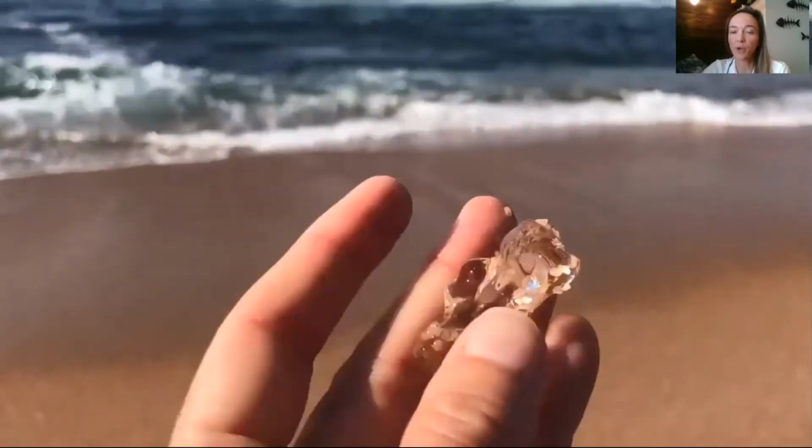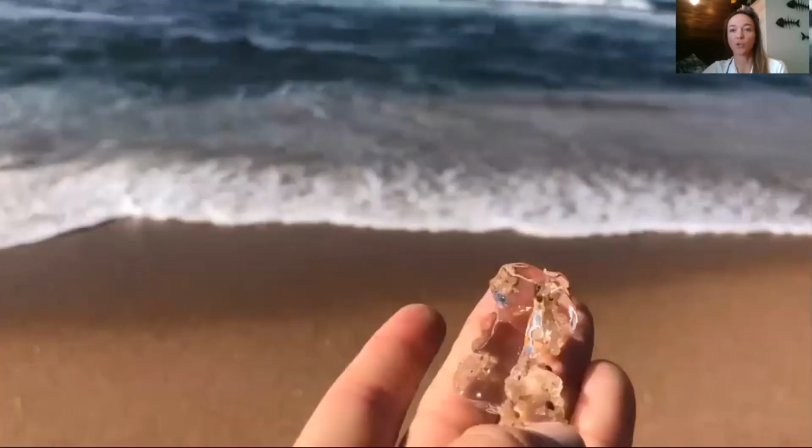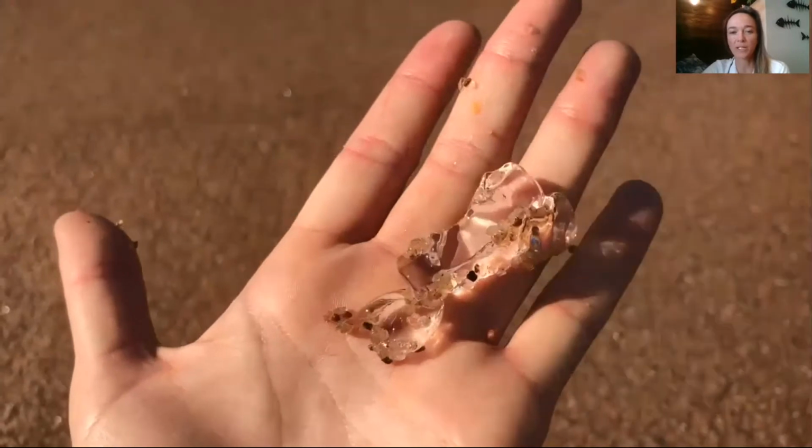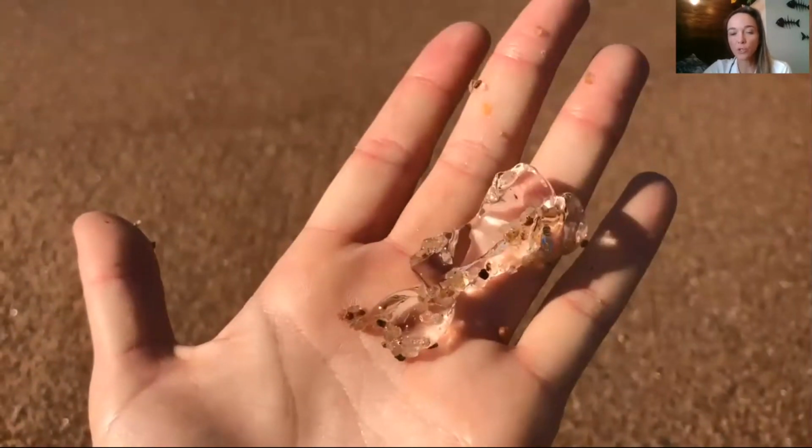These jelly-like blobs are either Scyphozoa, which are your conventional stinging jellyfish, small and large, and you do get some colorful ones as well as the clear ones. They could also be ctenophore jellies, which don't have stinging cells, but rather produce a slime. So if you picked up one of those, it'd probably be a little bit more slimy.